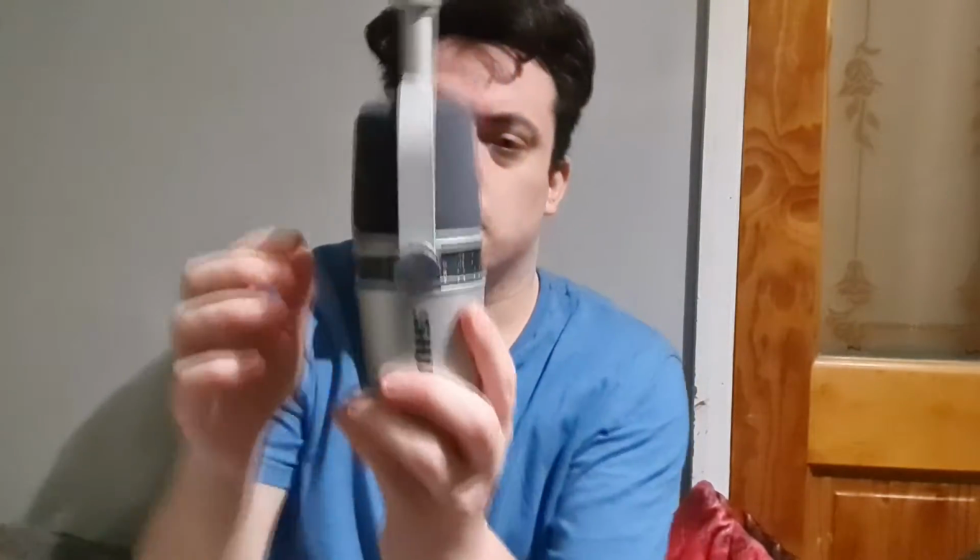Blimey, this is nice. Oh wow, this is wicked. Oh, the microphone comes off, that's inside. Got a cover with it as well, that's good. All your touch controls and all that, the monitoring is on there as well. That's not too bad. Oh, this is wicked. Okay, so we've got that as well, that's your main bit.